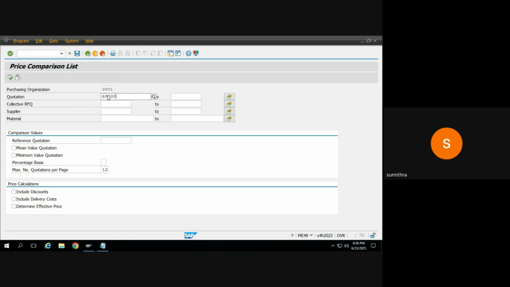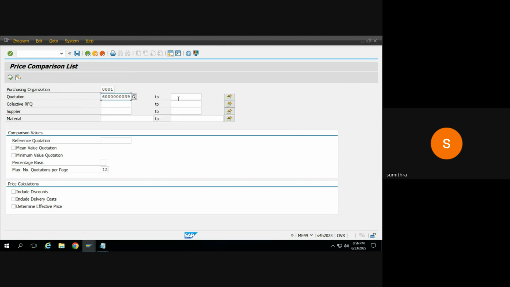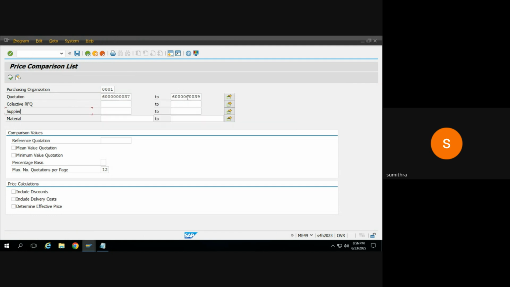It's 0000039. Okay, so let's take this number, paste it here, and our range starts from 37. So 37 to 39. This is our quotation number.